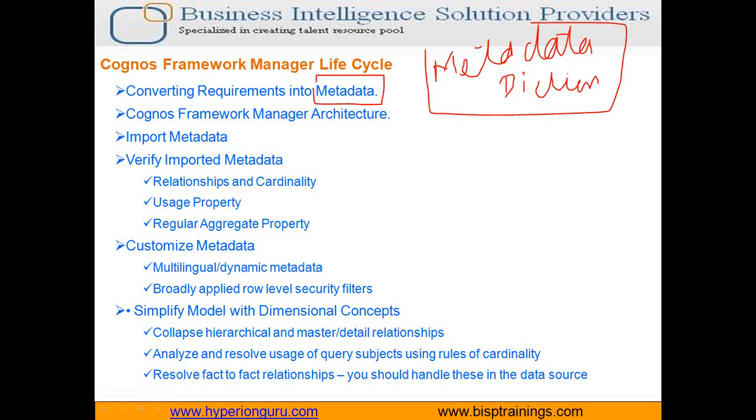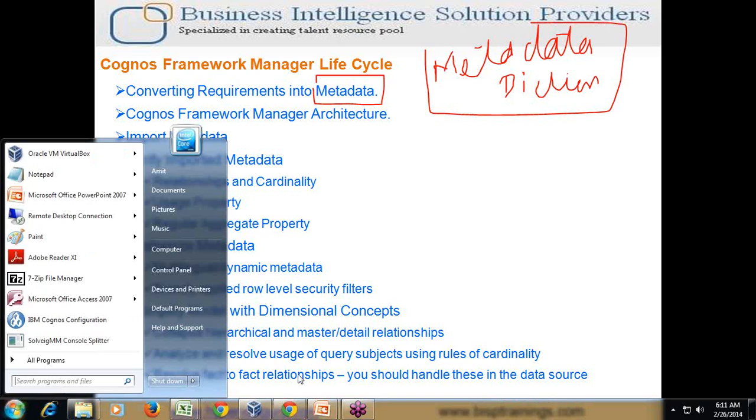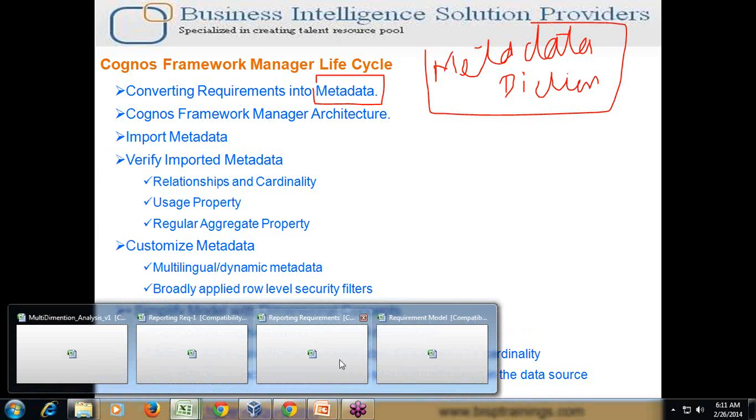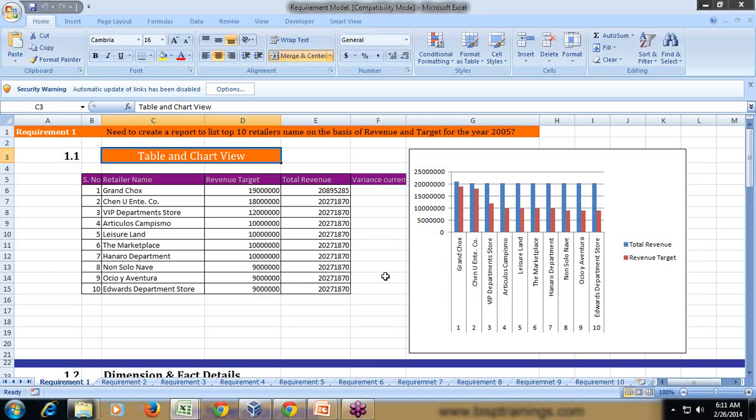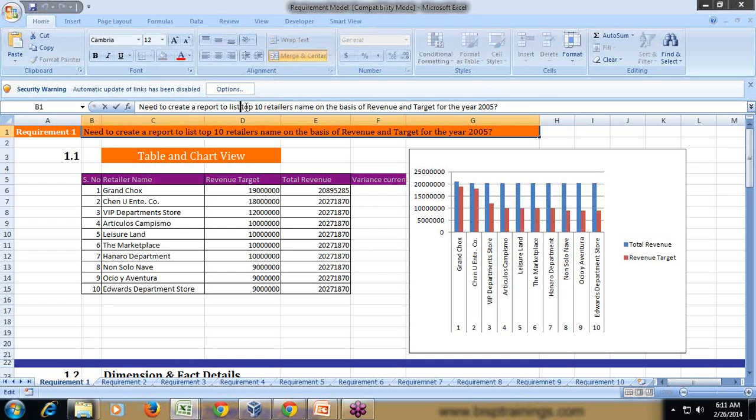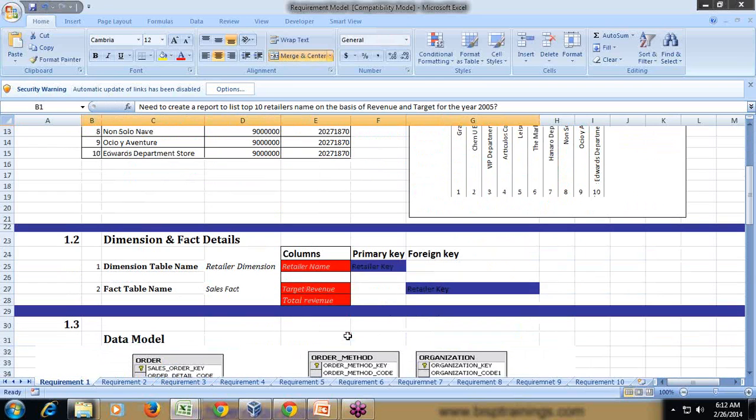Metadata will tell you information like what table you are supposed to refer to, what column you are supposed to refer to, and other information. I have a small piece of a metadata requirement to give you a little heads up. Although your metadata document is detailed, this is just an example. You start with some basic requirement, like one of the users has to find the list of top 10 retailers, retailer name, top 10 retailers based on revenue. So we map the business requirement to the source of information from where we can pull the data.